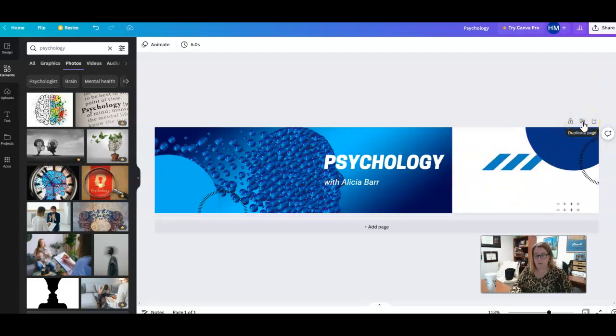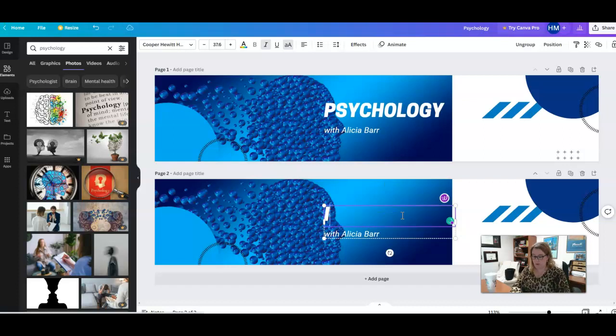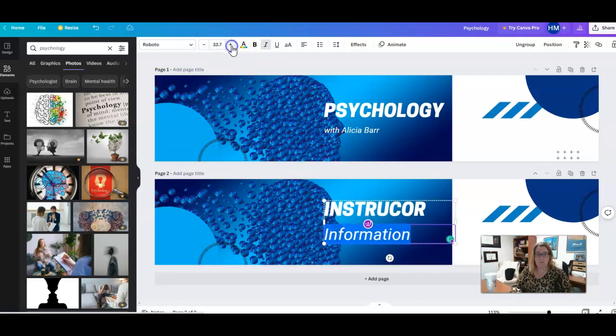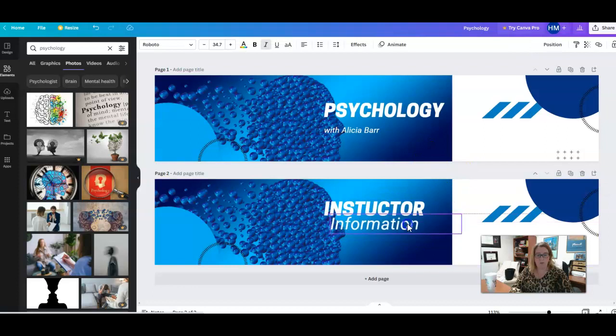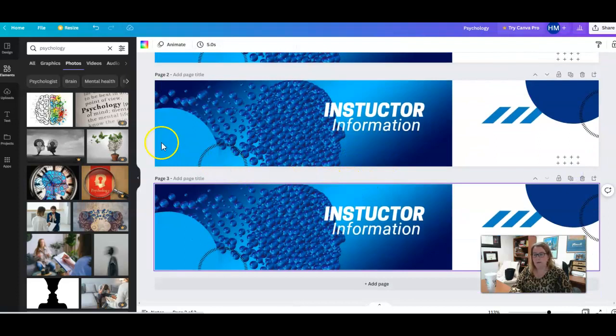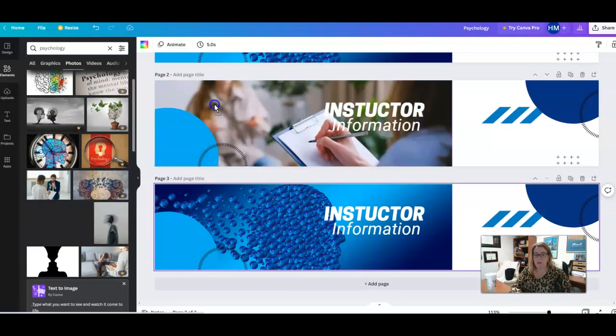One thing that we can do once we have the main card design, the title card, we can duplicate that and we can put in the instructor information, and we'll spell it right. And then this we can make bigger by coming right here. And we might want to ungroup those. Those are already grouped together. And so we can push those together a little bit. And then we can copy that again. And then as we go through, we can change the pictures.